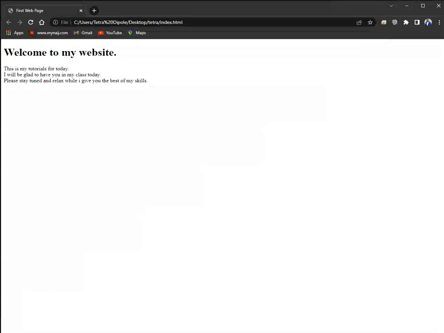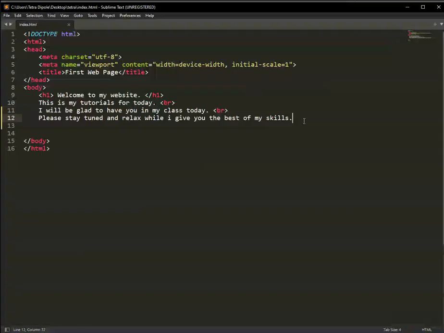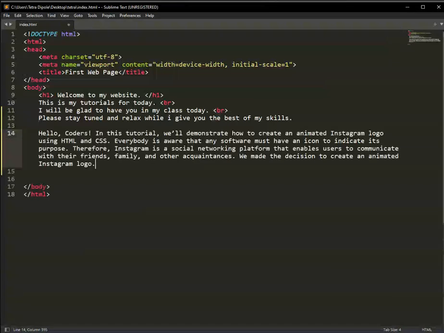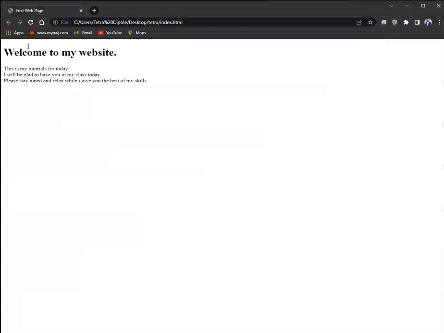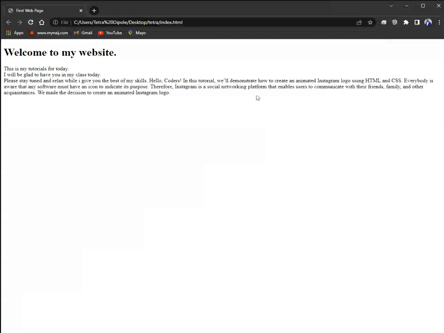Go to your HTML, and yes, I have this, and then paste. If I press Ctrl S and then go to my browser and reload, I have a very long text. Now I want to break it here. See what I will now do.